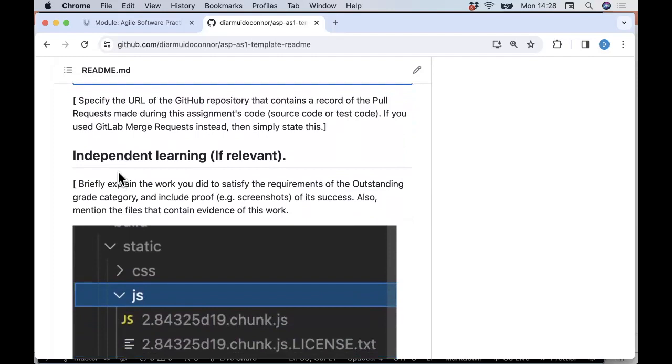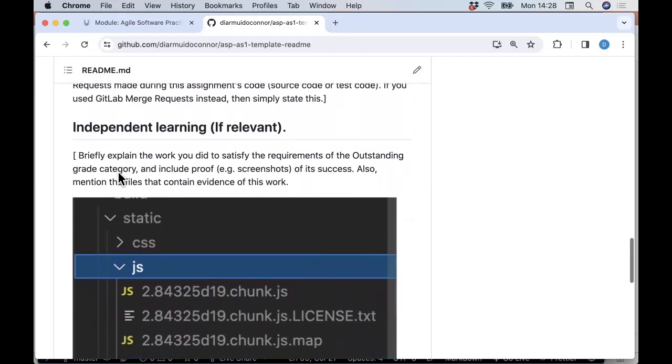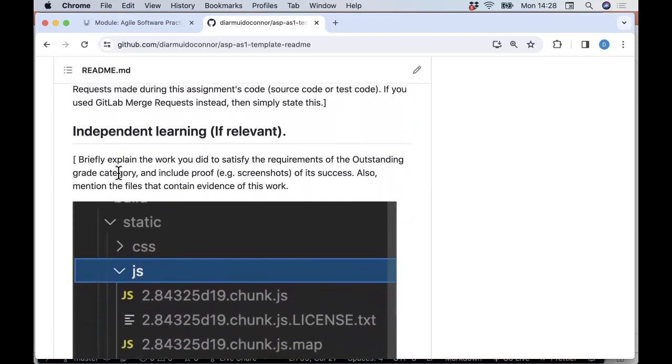The last section is what independent learning have you carried out in order to complete my assignment? That would be aimed at the upper grade band. I don't have the specification of the assignment open here now, but I think my grade bands were good, very good, excellent, and outstanding.